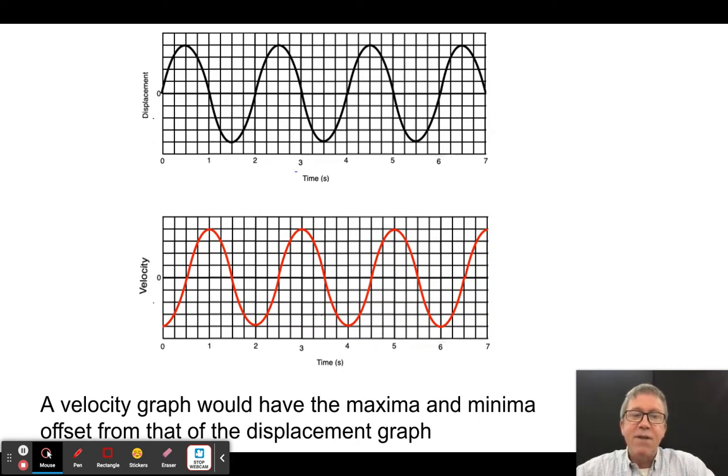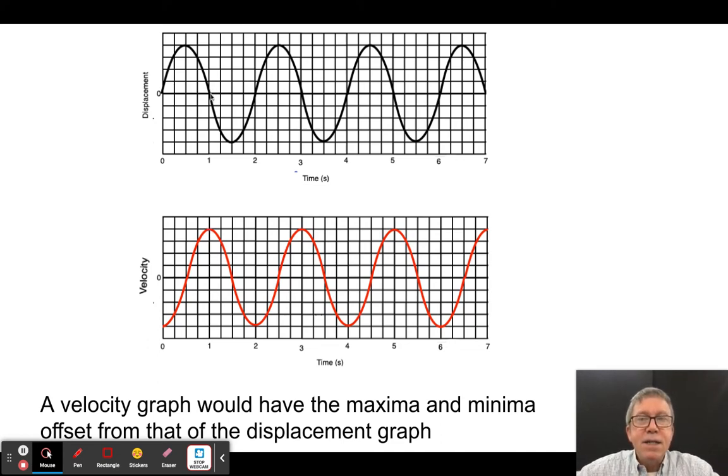So if I did a velocity graph, we're going to find velocity is out of phase with it, perfectly out of phase with it. In other words, at t equals 0.5, we have maximum displacement. Therefore, the object has stopped moving when it's getting ready to move the other way, so the velocity is 0. As it passes through the equilibrium point at t equals 1 second, I now have reached my maximum velocity, in this case in the positive direction.